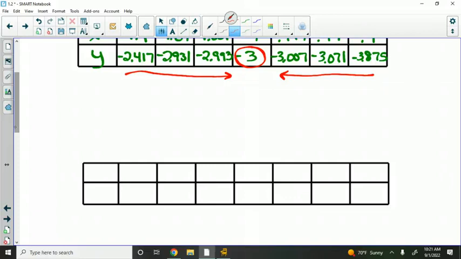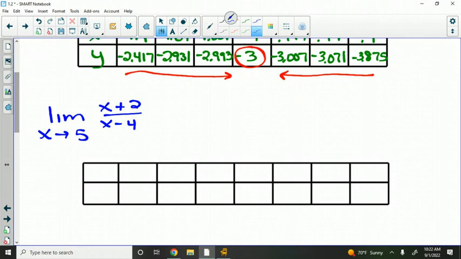Okay, next one we'll try the limit as x approaches 5 of x plus 2 over x minus 4. We're going to try a chart out for this, a little table. So we'll have our 8 columns, our 2 rows. Five is going to be between all the numbers. We're going to approach 5 from the left and the right. So like I start a 10th away, get a little bit closer, 100th away, 1,000th away.